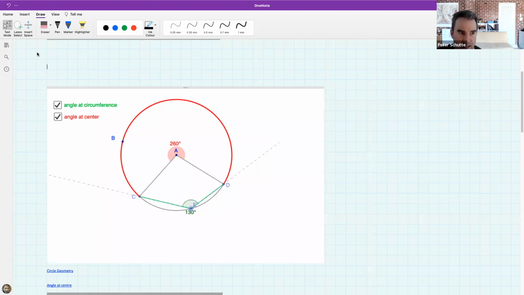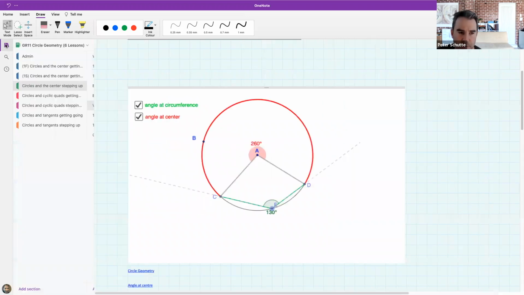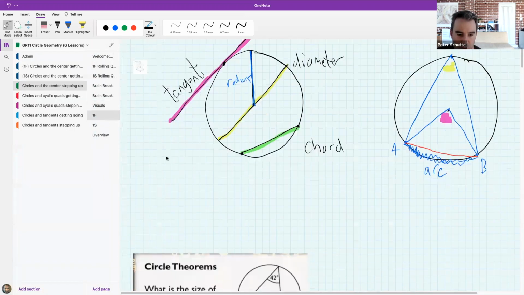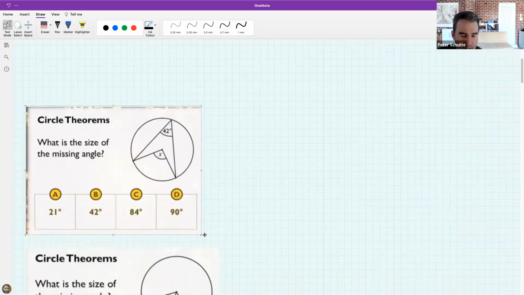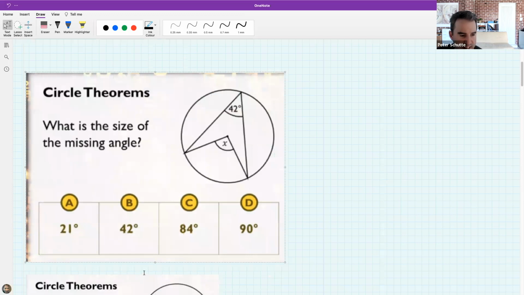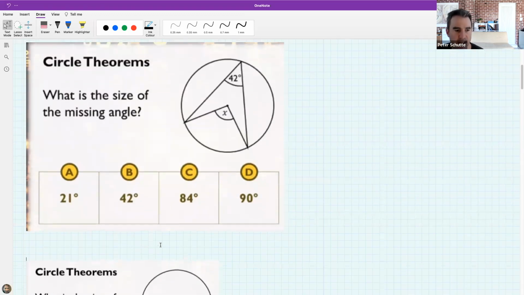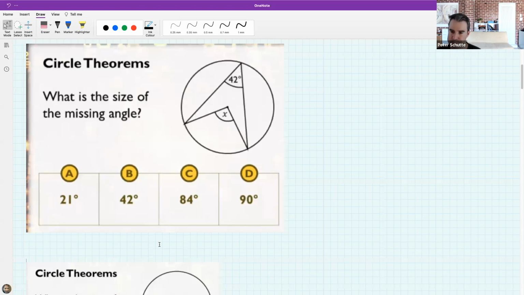Let's practice something like this where we see how it works in an actual question. I just wanted to set you up, but I know that it will make more sense after we do a couple of questions. So first question for the day. I want you to find me the value of angle X. Ask yourself, which shape does this remind me of? And then ask yourself, what's the theorem? And then give me an answer in the chat. Is it A, B, C, or D?